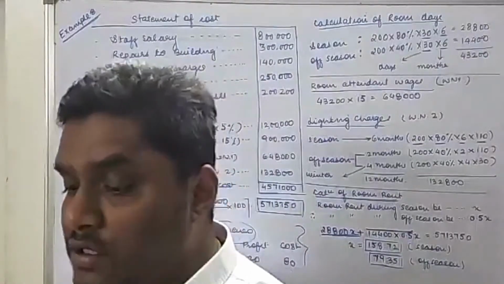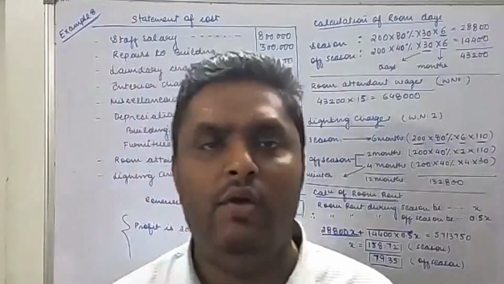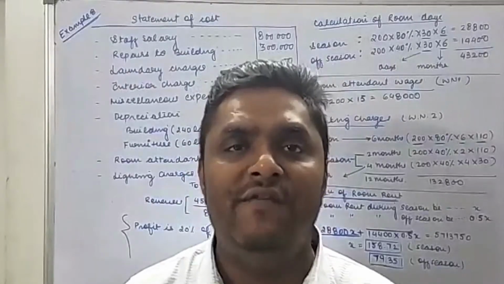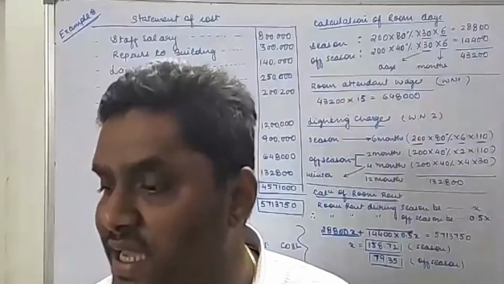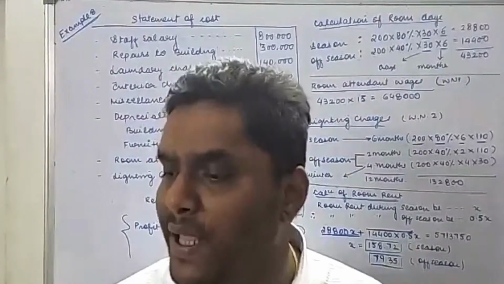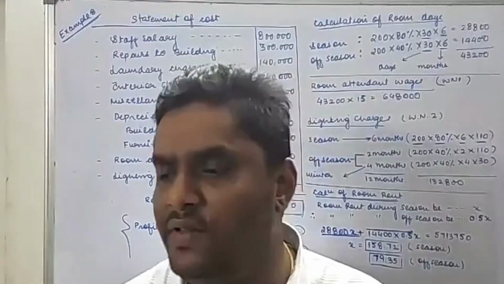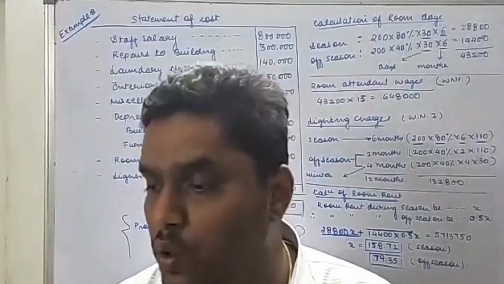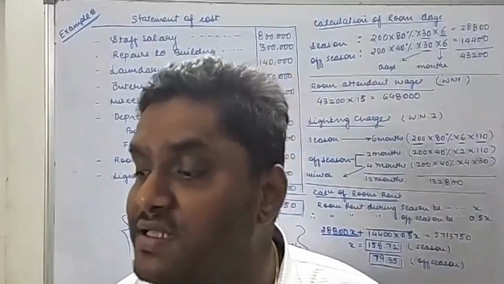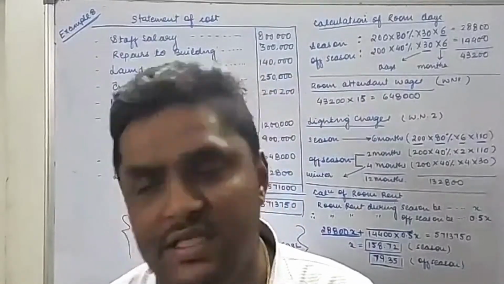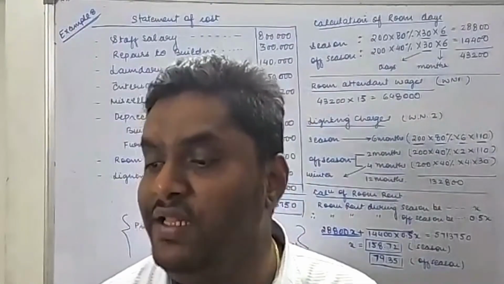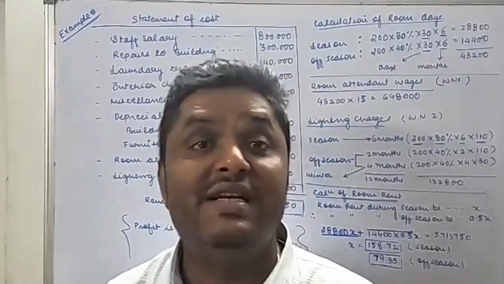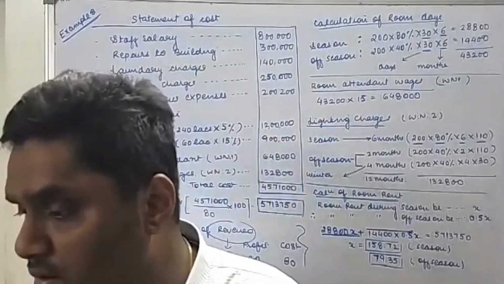Good question, Hardik. Now, see, read the question. As I'm telling you guys again and again, read the question carefully. Half of the work is done if you read the question carefully. So, Hardik, read the question. Second paragraph. Sorry, let's start with the first line only. A hotel is being run in a hill station with 200 single rooms. The hotel offers concessional rate during 6 off-season months in a year. During this period, half of the room rent is charged. It is clearly given in the question, Hardik.